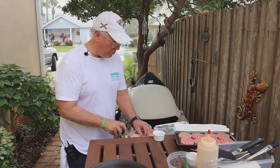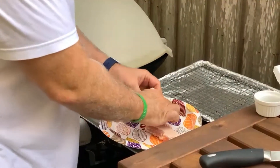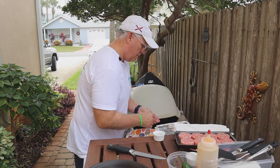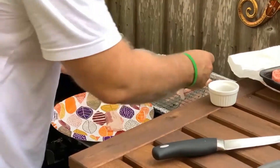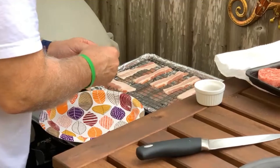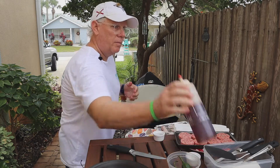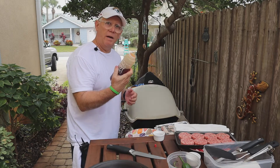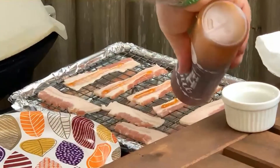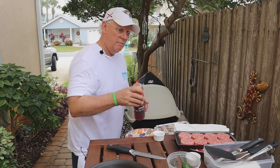So what we've got is a couple of pieces — four pieces of center cut bacon. I'm going to slice those up just in half. Get that knife out of the way so no one gets hurt. And then we're just going to spread them out on a foil-lined sheet pan. Then we're going to take some free honey that got shipped to me by accident from Amazon and spread that honey across here.